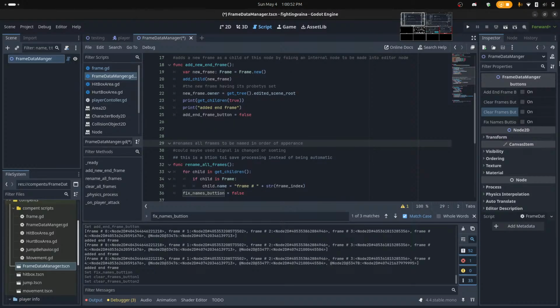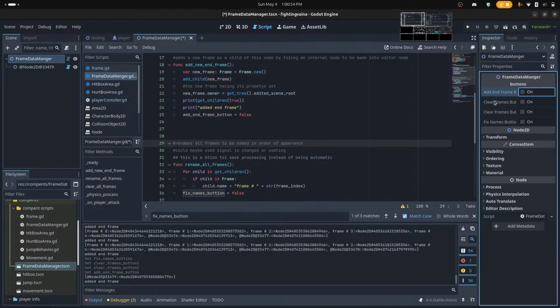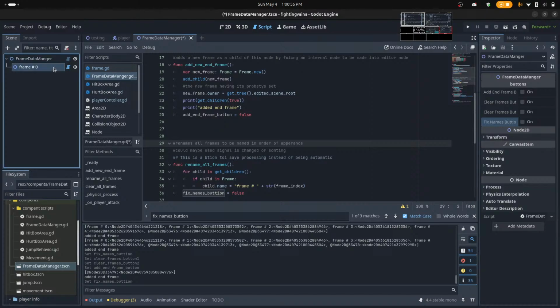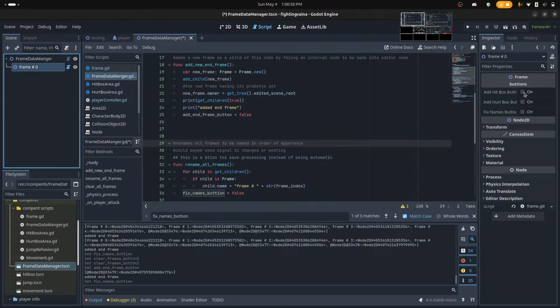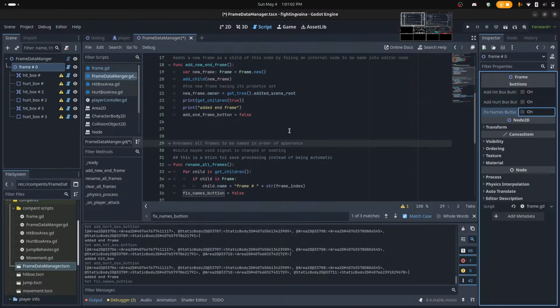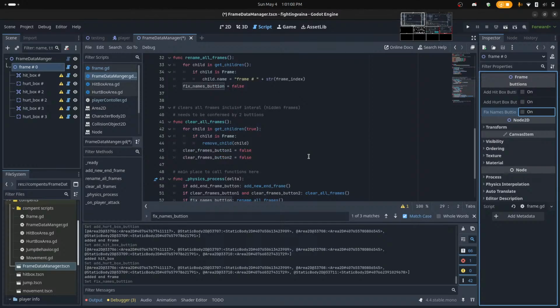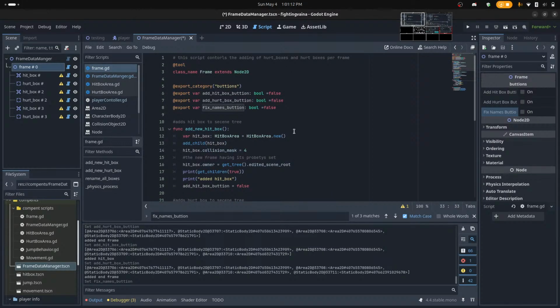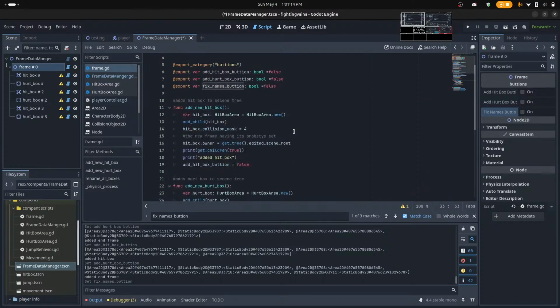Okay. Add our frames. We can rename them, fix them. We add hitboxes, hurtboxes, however they are in a different order. What order? I could add a sort function here in frame.